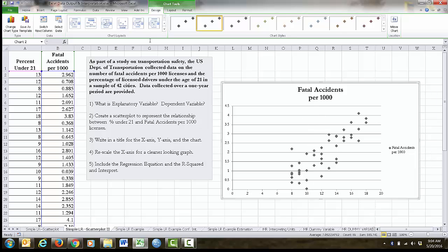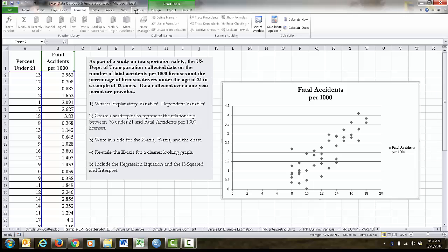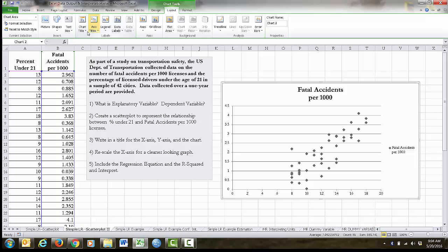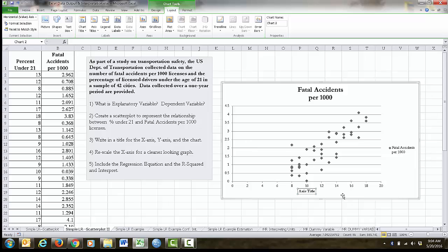All right. So if we go to our design, we've got axis titles, and here we have primary horizontal axis title. Okay, and so as we had mentioned before, this is going to be % under 21.